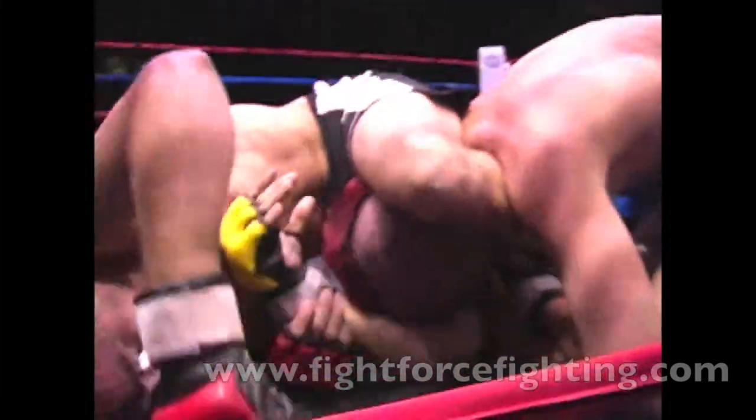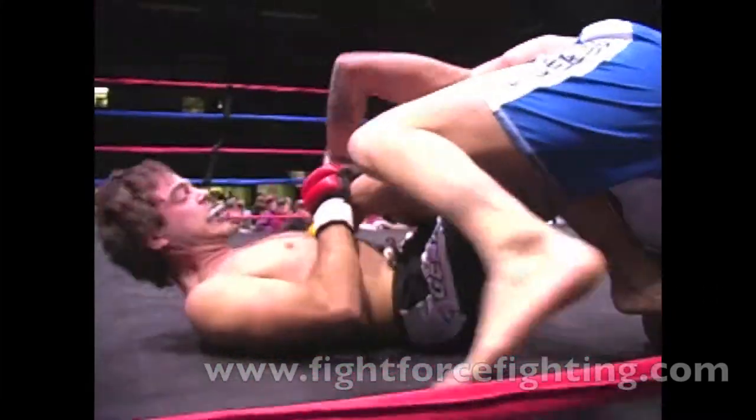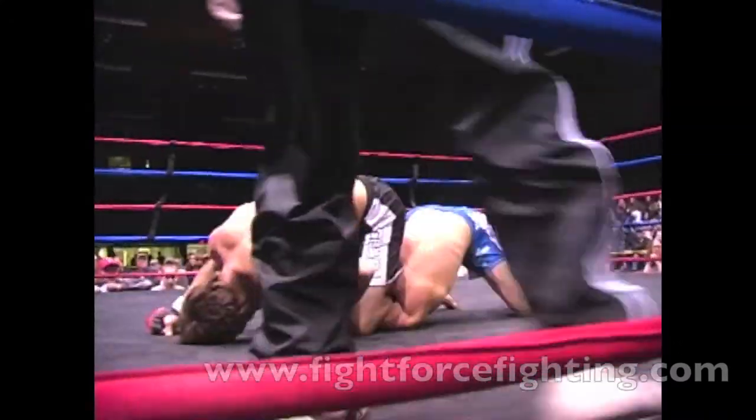There he goes. That's what he needs to do. Just finish out the ramp. Just work him. Looks like he's opening up. There's some blood. There he goes. Yeah. Now he can sink it.